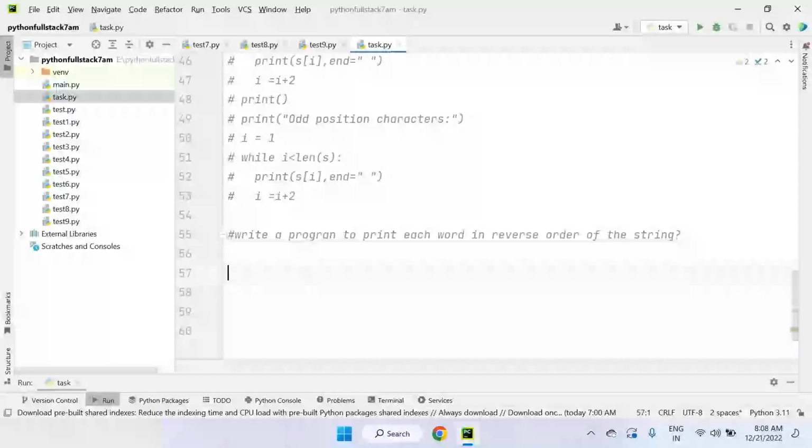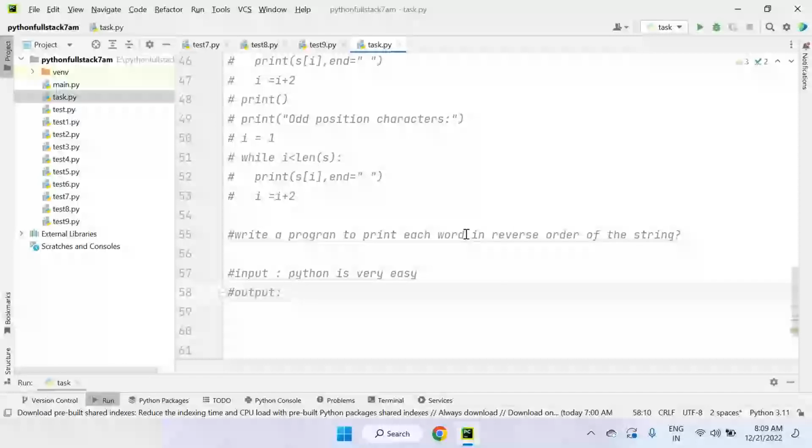So what are the inputs? Input is this one, for example. Input is: Python is very easy. Output should look like this, sir. What is that? Each word in reverse order of the string.